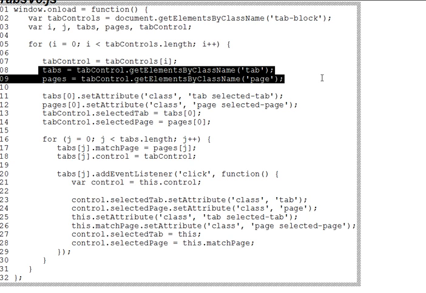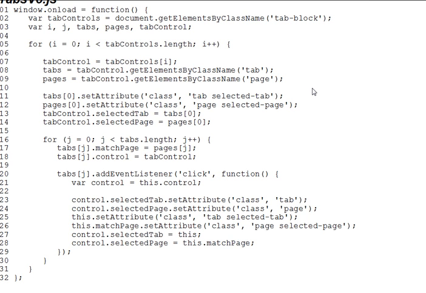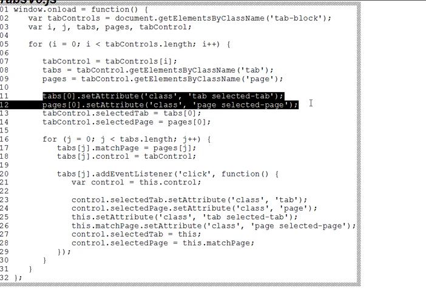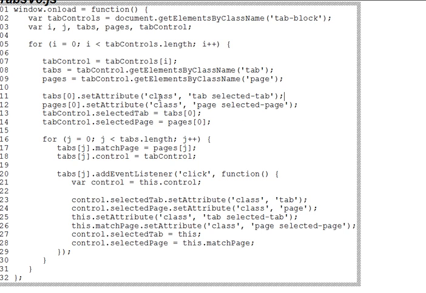So now that we have all the tabs and pages, lines 11 and 12 make the first tab and first page show as selected. The setAttribute method of element objects allows setting of any HTML attribute of the element in question. You pass it the string name of the attribute and the string value you'd give the attribute if you were writing it directly in HTML.